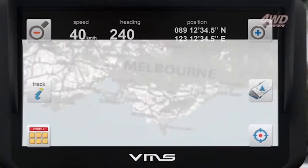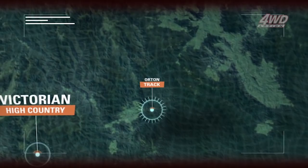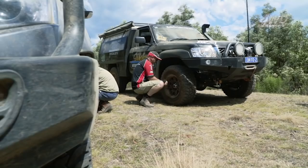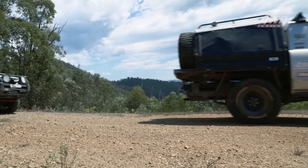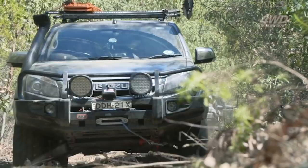We're back in one of my favourite four-wheel drive locations. The plan from here is to take on Orton's Track, which we've heard is an absolute cracker. Then we're going to visit one of the best lookouts in Australia at the Pinnacles, and finally we'll be visiting the iconic Blue Rag Range. Before we engage four-wheel drive, me and the boys - Shawno, Stu Dog from Wholesale Automatics, and Nick from Black Series Camper Trailers - are going to drop some pressures. The weather is great, the trucks are humming along nicely, and we're going to follow the VMS to Orton's Track, which comes highly recommended by our high country local.